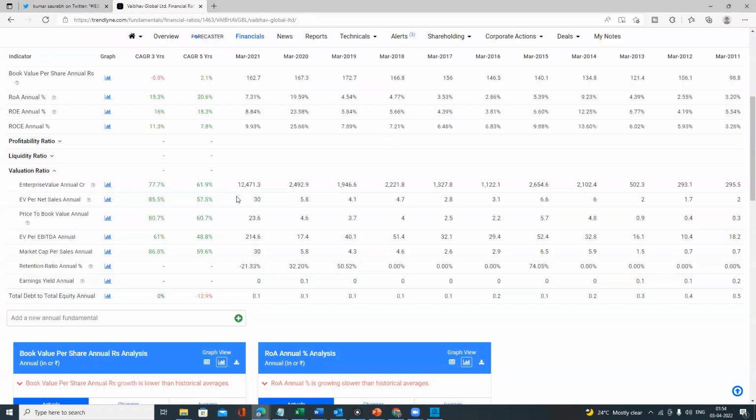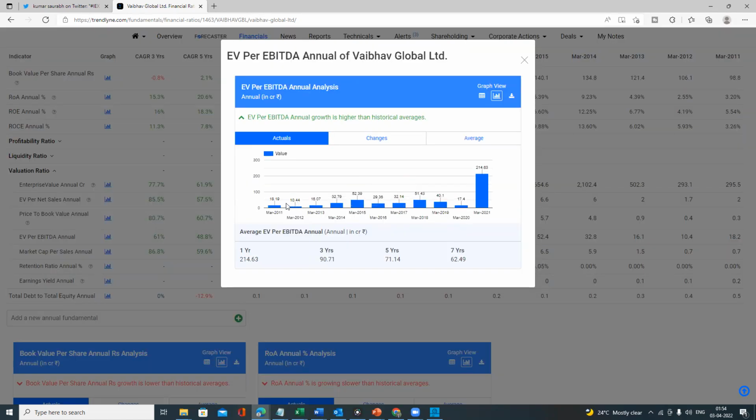Like if we look at another metric like EV EBITDA. Historically, this company has traded at an EV EBITDA between 18 to somewhere around 52. And right now there is a time when EV EBITDA went to 214. Of course, we need to normalize the data, see if there is a spike, there is a COVID effect. But the idea is you get a fair understanding of what is the range in which it moves, what is the minimum. If you see, the stock got a support around 10 times EV EBITDA, which is a fairly decent value.